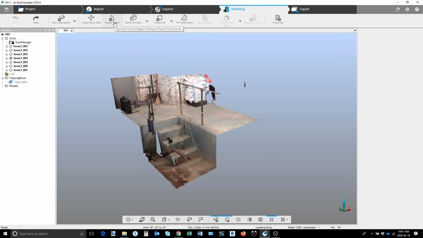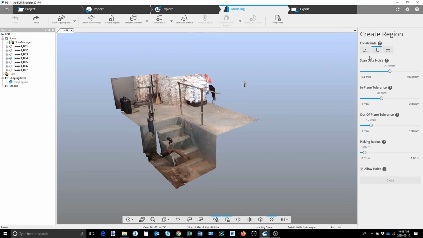We can have no constraint, vertical or horizontal, which I'm going with some horizontal. I can set my radius where the software will look in the vicinity of that selected area, and it expands that area. You see that in defining the area, it might not look perfect at first.